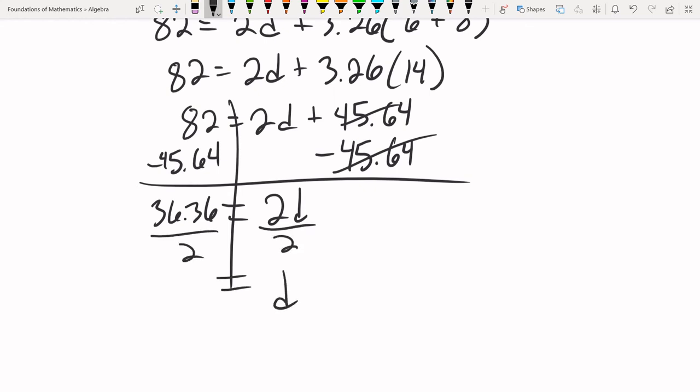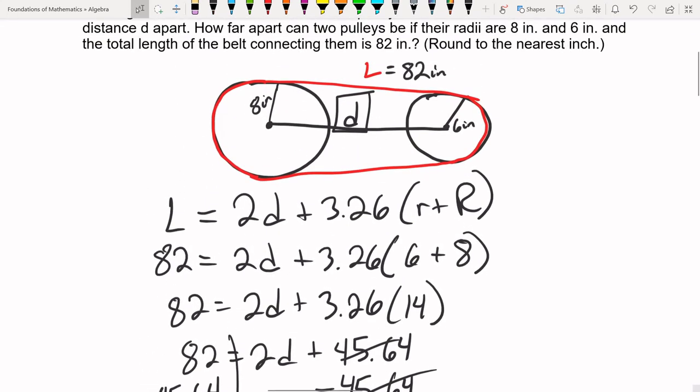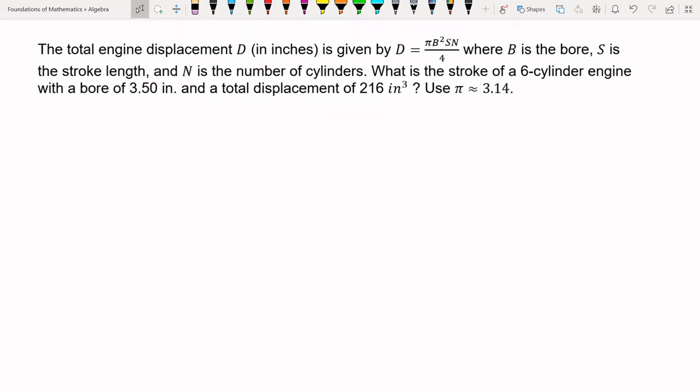I'm guessing that gives us 18.18. And this is the distance that D can be, farthest distance here. And these are all in inches. You can see inch, inch, and inch. So we're going to have 18.18 inches possible. Probably should round it. Yeah, it says round to the nearest inch. The nearest inch is going to be here. So we look at the 1. It's not 5 or greater, so we just drop that stuff. And so D can equal 18 inches.